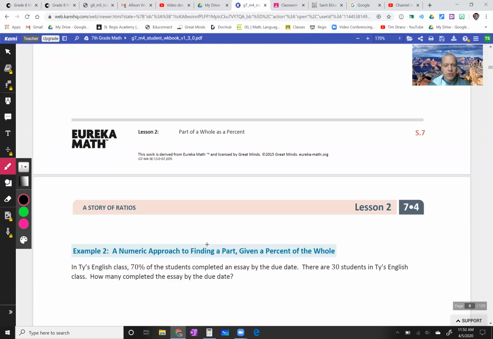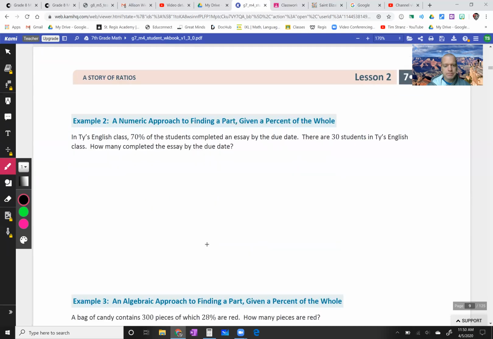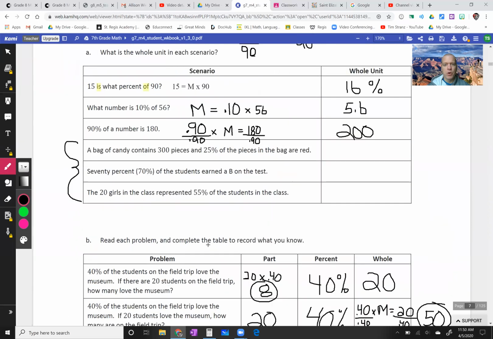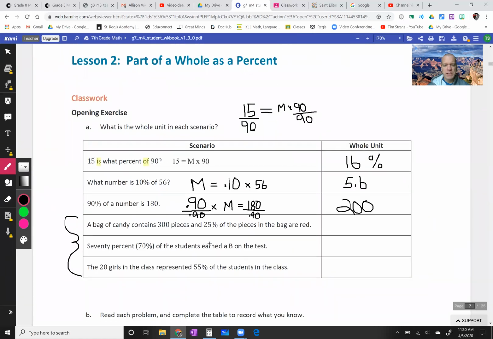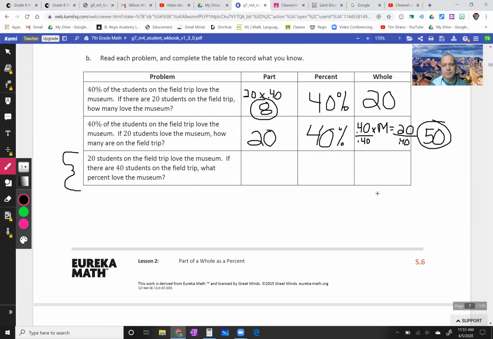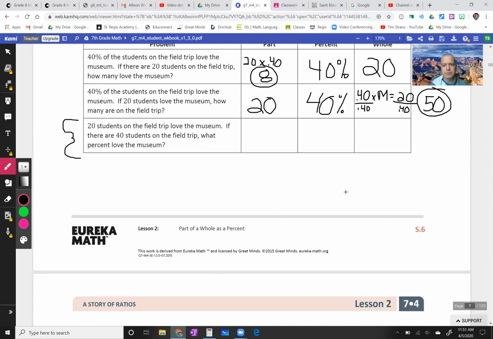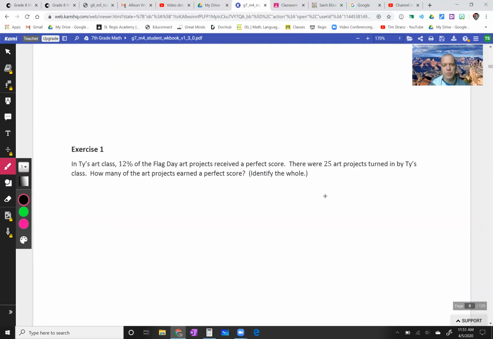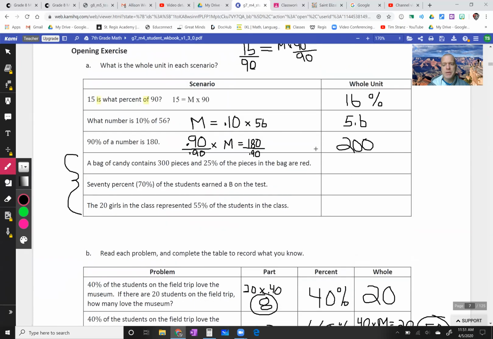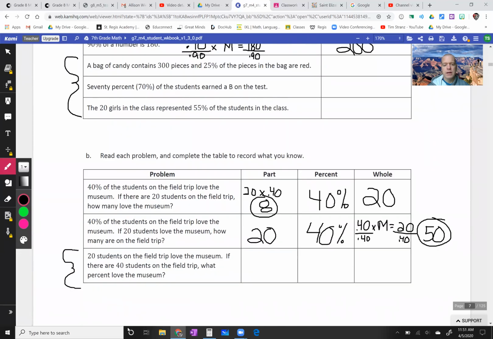Let's skip this one for now. Actually, let's stop there. That's where I want to stop for today, okay? I don't want to overload you. So let's go back up to the top. I would like for you to fill in these with Kami or DocHub, right? And then fill in this one. So just 3 problems. That's all I want you to do right now, okay? So try to do it with Kami or DocHub. Fill in these three. Let me know if you have any questions, and I hope you have a good day.